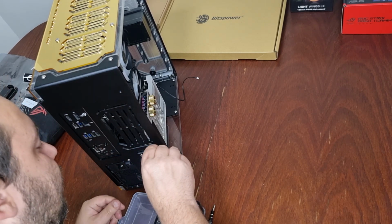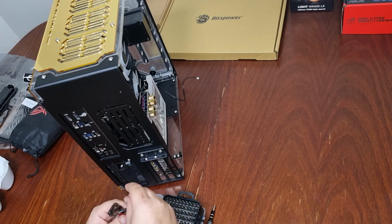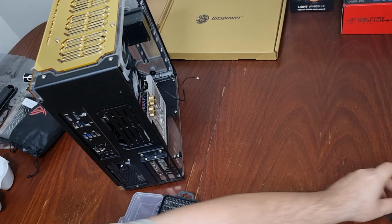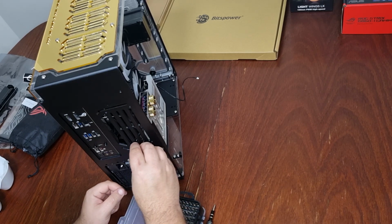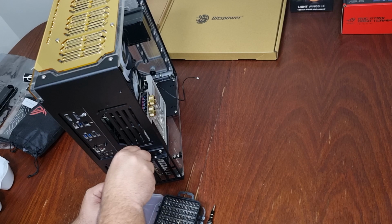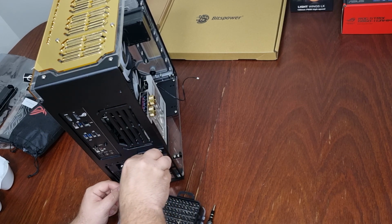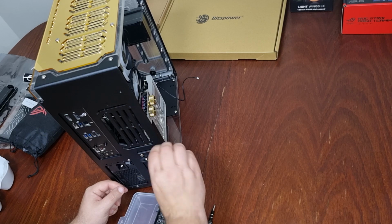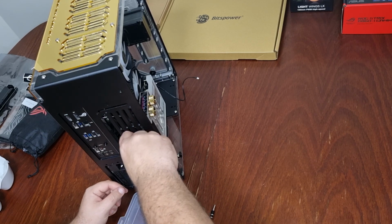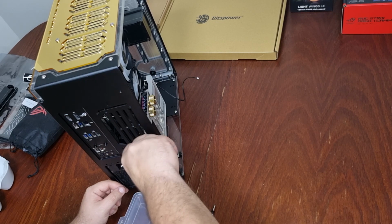Why am I not getting it in there? Huh. I mean, really the tiny little one. Yeah, it is too. Lean it a little bit so I don't accidentally touch the case.